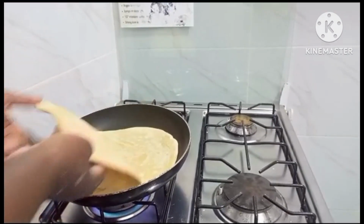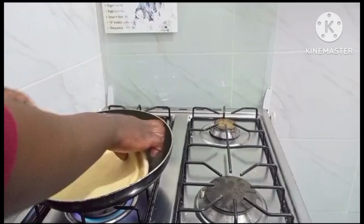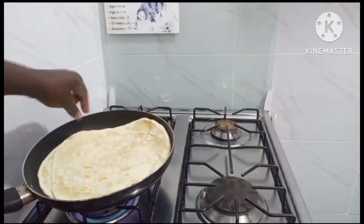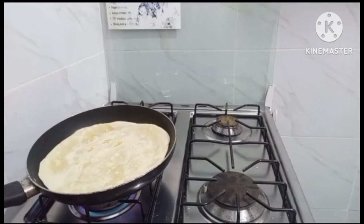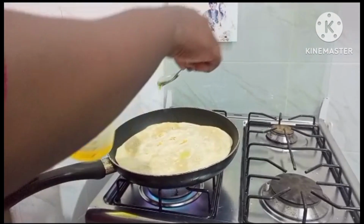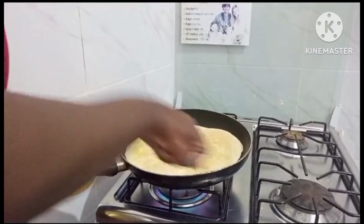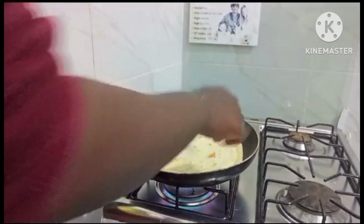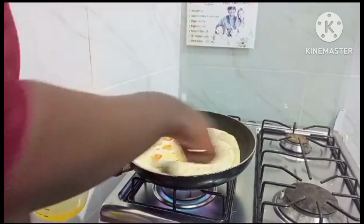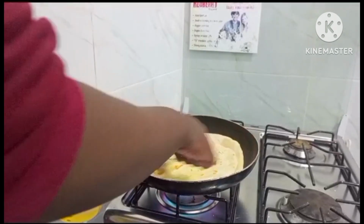So I'm also going to allow it to cook on the other side. Remember, I've not yet put even a single drop of oil. So let me just heat them with a dry heat. Then I'm going to add my cooking oil later. Like right now, I'm just adding it on top. I'm going to flip it so that it can cook with the oil. Apply it to this side, flip it upside down, add some oil, continue cooking.